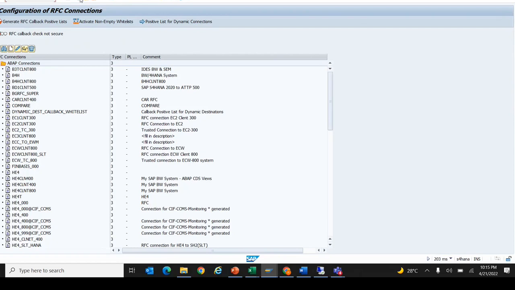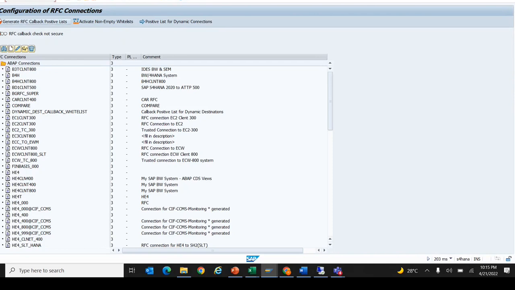But SAP has kept the entire flavor, the logical system connecting with the client, the RFC destinations creation and everything, just to retain the flavor of what we did in decentralized. I have configured decentralized, and I know what kind of configurations it had initially. It was quite tough from the configuration and integration point of view, but this embedded is quite refined in those cases.